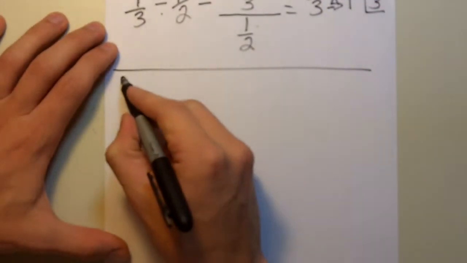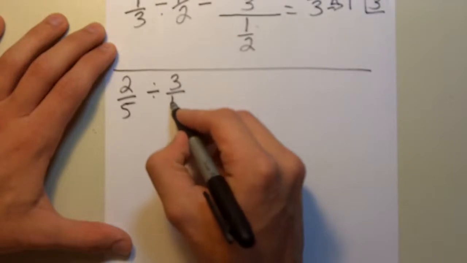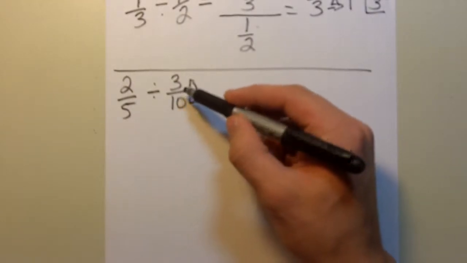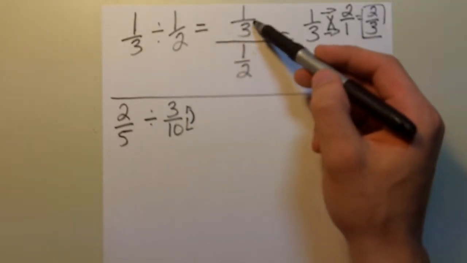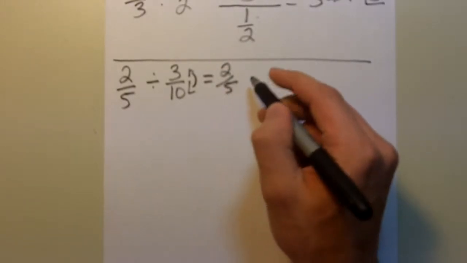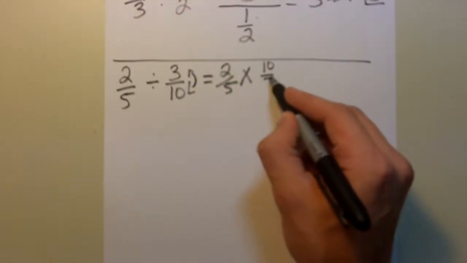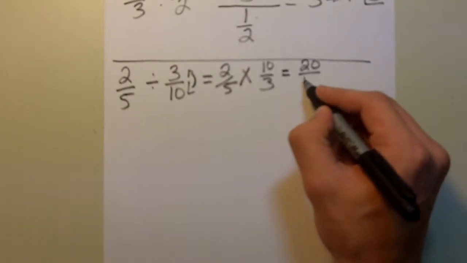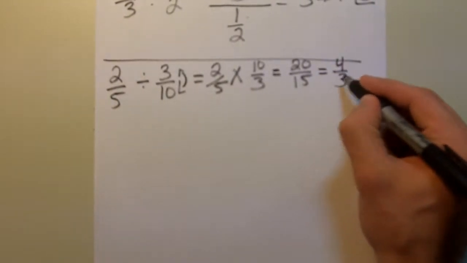Another one that we can do here is 2 over 5 divided by 3 over 10. Now a fast way to do this is just to flip this second term. And it has to be this second term because that second term is what's dividing the first term. So this is going to look like 2 over 5 multiplied, because once we flip we have to multiply, 10 over 3. And now this can be written as 20 over 15, and we can put that in simplest form, which is just 4 over 3.